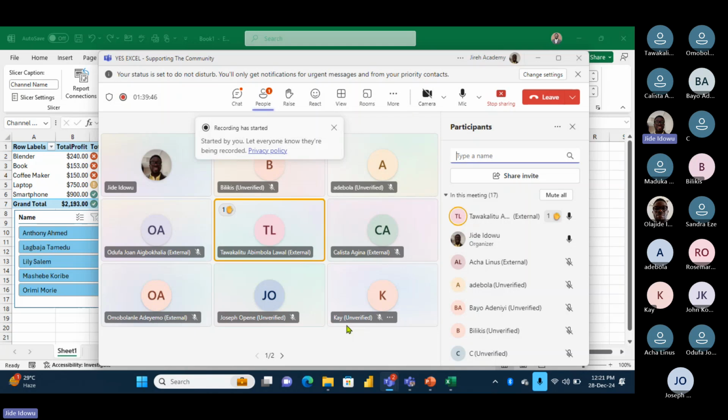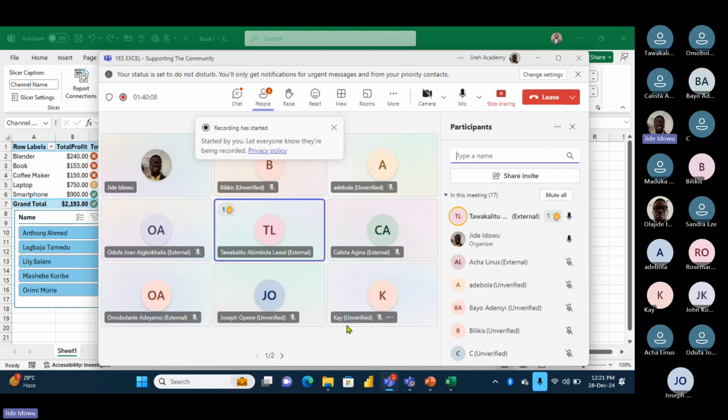So the difference is, remember, there are things Excel cannot do. For instance, you cannot have multiple tables connected in normal Excel. You can't establish relationship.